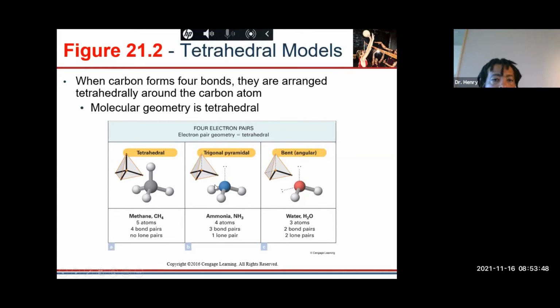This guy has 3 hydrogens that it's attached to, and then it has a lone pair. So we're counting that lone pair as well. So now that would give us 4 attachments total. So its electron pair geometry is going to be tetrahedral. And then water has 2 lone pairs and 2 hydrogens. So again, 4 things that are attached. So this guy would also be tetrahedral. Okay.